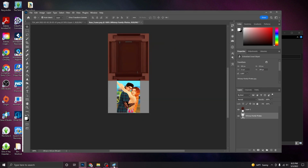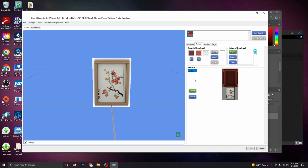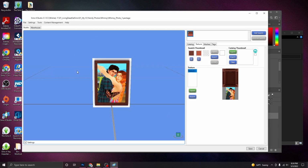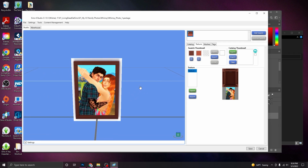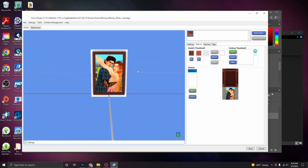And again, you can call it whatever you would like that makes sense for you. So now I am here, and what I'm actually going to end up doing is replace this existing texture. So I'm going to click import, and I'm going to click Whimsy Frame 1, and now you can see it has replaced it with my photograph that I am using in the game.